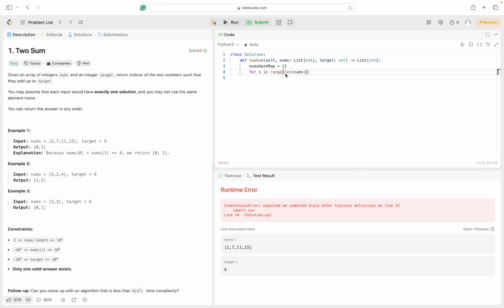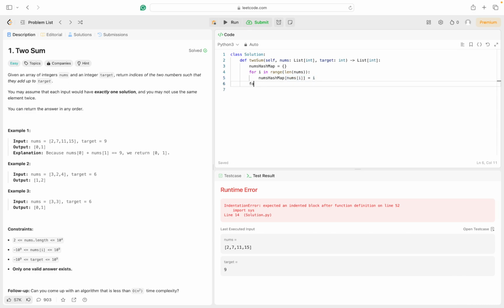We have to run this loop till the length of the array, and we're going to fill this nums hash map of nums of I equals to I. So the value is the index, and the key is nums of I.